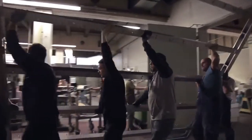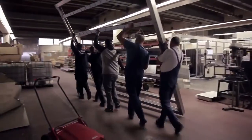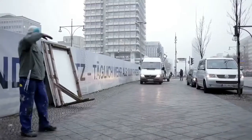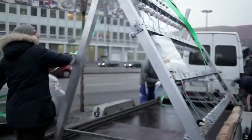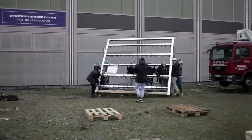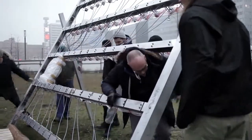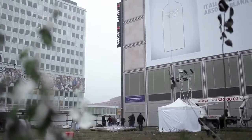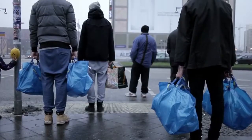It was also a logistic challenge because we actually have a 10-meter high bottle or construction, meaning to say, transporting 10 meters in one piece through the streets of Berlin is always a challenge. And then we brought the whole thing on site and we were facing the next challenge of actually pulling it up with cables, pulling it up the facade, the entire building that's like 30 or 40 meters high.